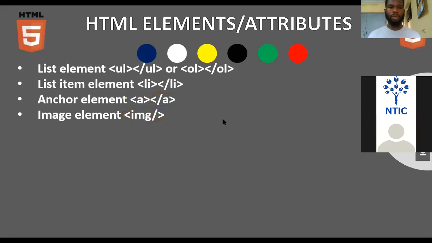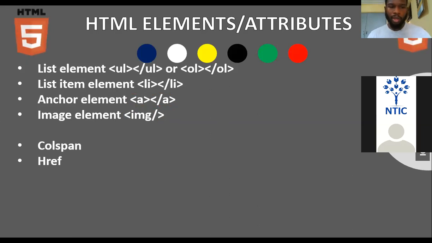Now we also look at some attributes. We look at colspan. We look at href, or hyperlink ref. Then we'll look at SRC, which means source, for your image or any other file.